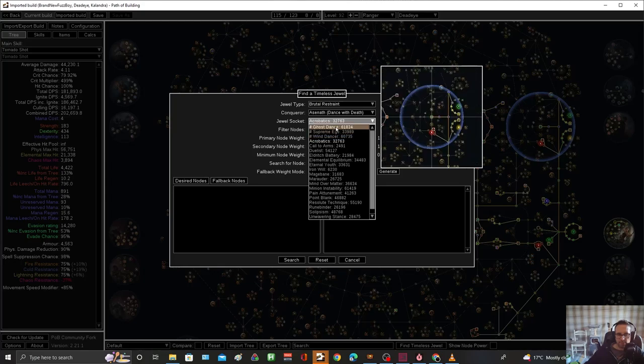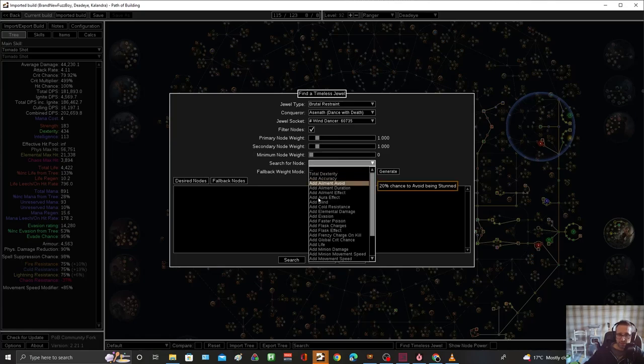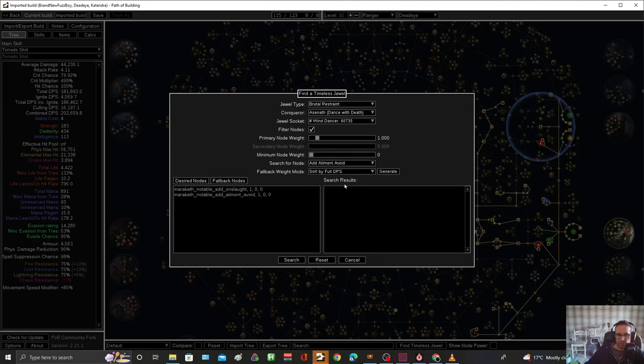and it will firstly give you the ones that you've got. So it's this one that we want. Doesn't matter who it's conquered by. That's only if you are bothered about the keystone. Click filter nodes, because that's only going to look at the nodes we've got selected on our tree. And then we're going to go and search for the nodes we want. And we essentially want Onslaught. And the next one is Ailment Avoid. It's not actually Ailment Avoid, it's Stun Avoid. If we can get a couple in there, that'd be really good.